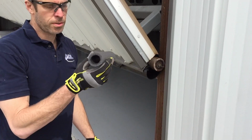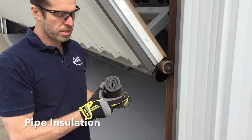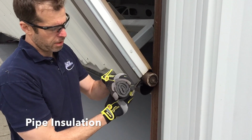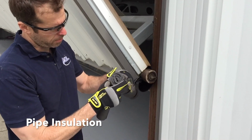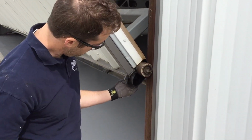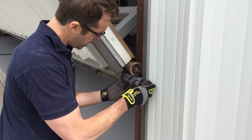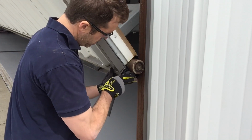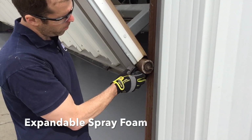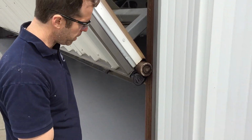Alright, so we took some regular pipe foam. We cut about 3 sections off and then used some electrical tape. We have it in like this, so it's kind of a nice tight round cylinder. And then here's the seal that we formed up. So we're just going to stick that into the end here all the way to close off that. And usually then what we do is we'll just spray a little spray foam in there to keep it tight.